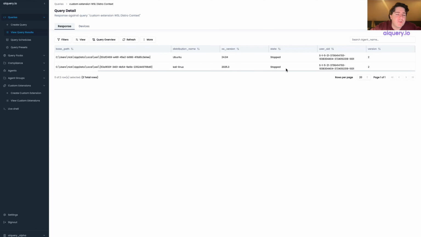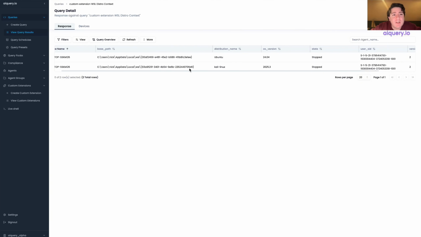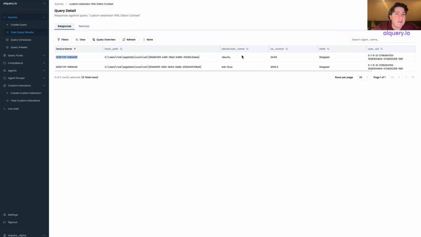But where we do have red flags is, so again, context is king, and it may be normal that this user is running an Ubuntu distribution, maybe being used for Docker desktop or some sort of development, but why is Kali Linux being run on that? That's not normal and that shouldn't be used in a business context. So now we need to go have a talk with this user and say, hey, Nick, what are you doing here? Come on, man. You shouldn't be running Kali Linux. Or maybe they're not running Kali Linux and maybe a bad actor's on that machine. Either way, at least it's stopped right now, but we need to go take action on this.